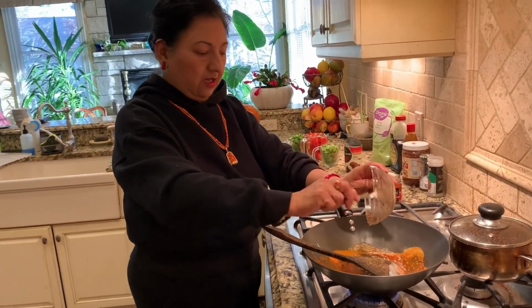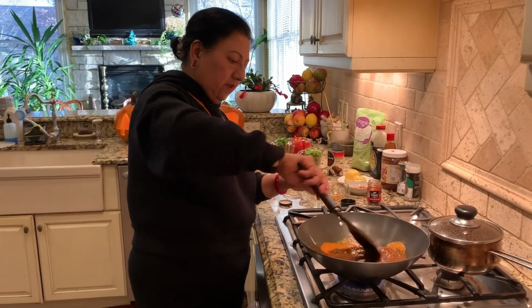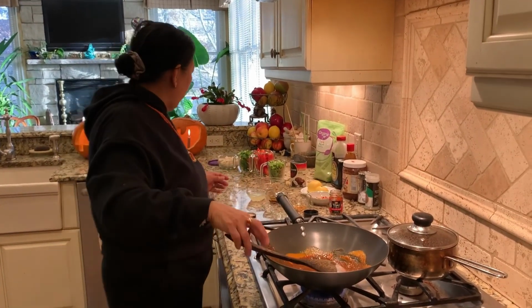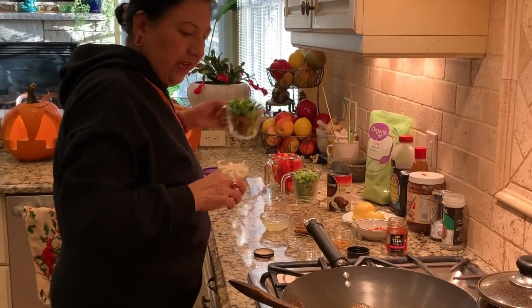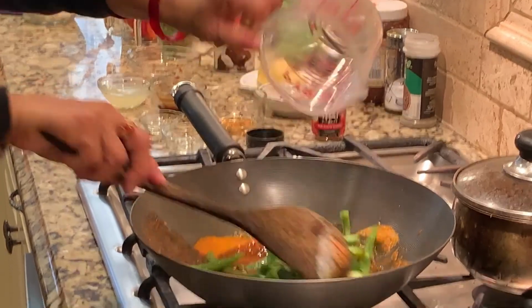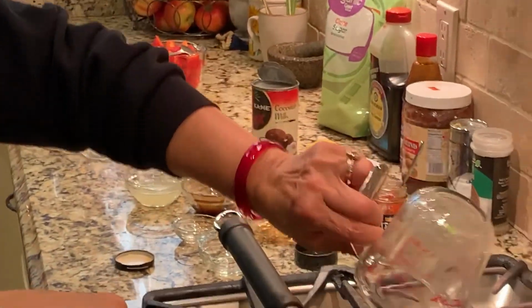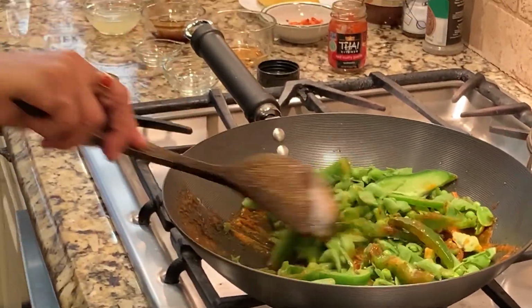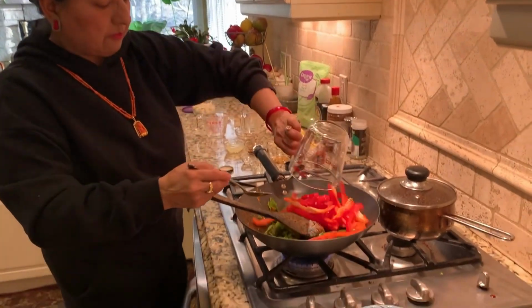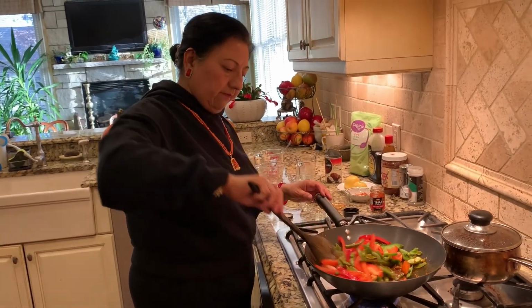You can buy this in any grocery store. I usually buy it in an Indian grocery store. And then now I'm gonna start adding my green pepper. This is 1 whole green pepper cut into small lengthwise. And then I'm gonna use snap peas here, fresh snap peas. And then I will use 1 whole red pepper. And then we're gonna kind of stir it.